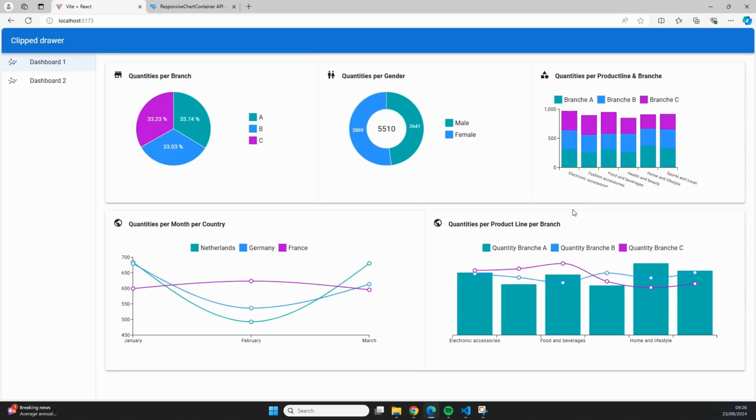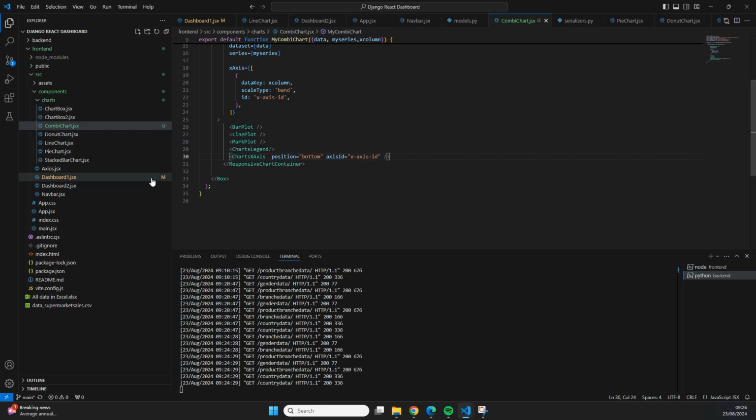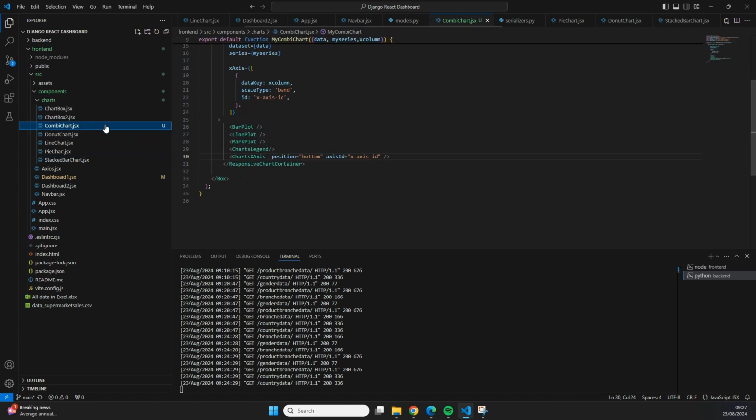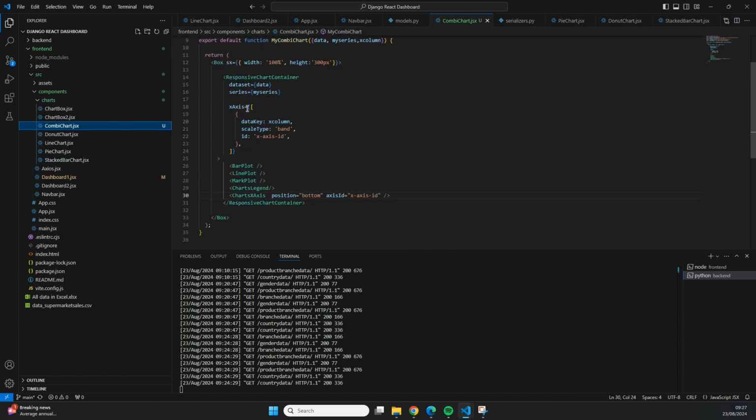Now, to do that, we can actually borrow it from what we did in the previous video for this chart right here. So that was actually the stacked bar chart. So we're going to go to the StackedBarChart.jsx. And there you can see that what we did was we applied some styling on the x-axis. So we stated that we are going to change the tick label style, where we placed it at an angle and also made the font a lot smaller. So I'm going to copy over this styling element from here. And then we're going to go to the Combi-Chart and go to our x-axis.